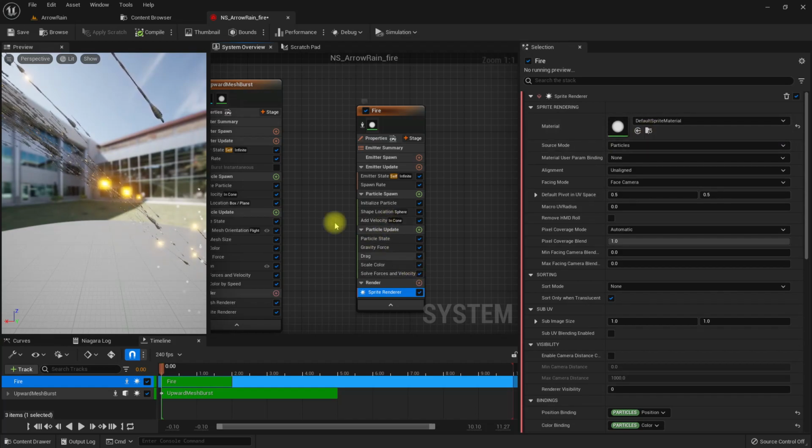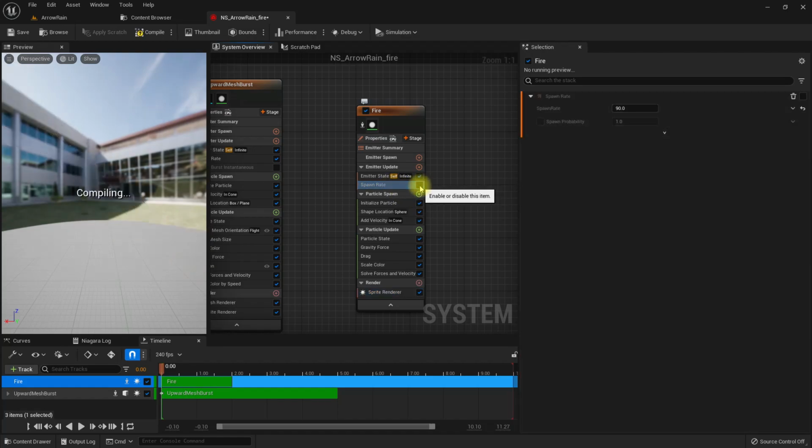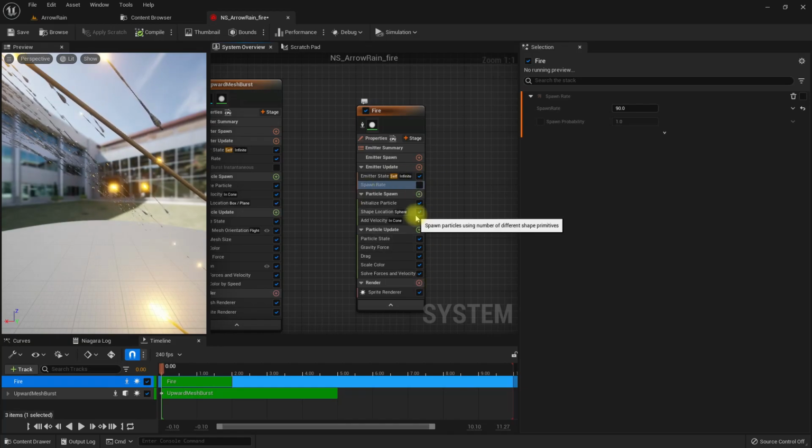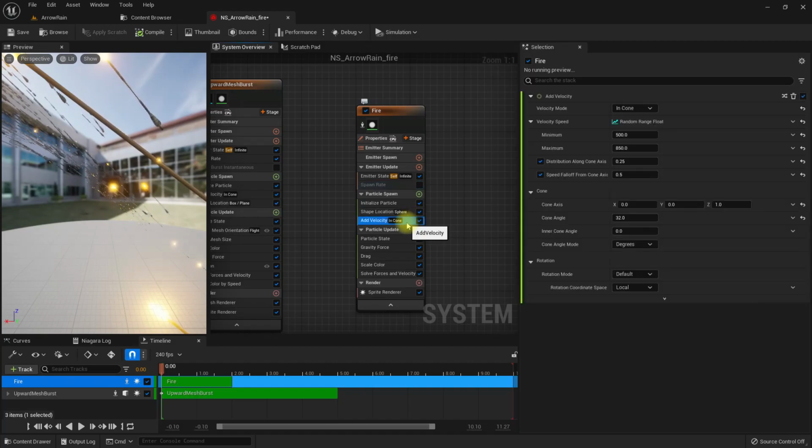Sprite or default material sprite is applied. Spawn rate, I'll disable this. We only need to emit particles from this emitter when it hits the ground.